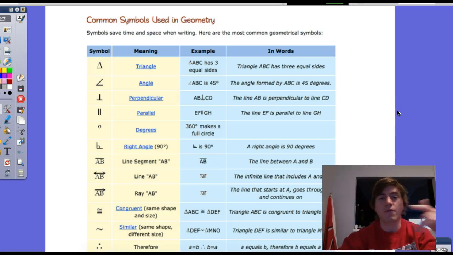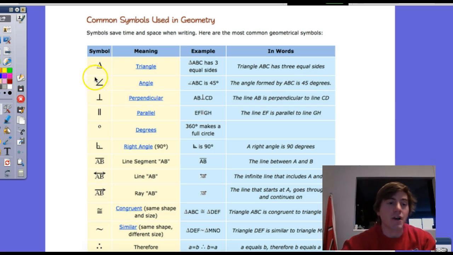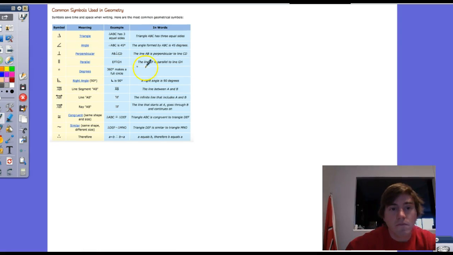Okay, we're just going to go through a few of these symbols and I'll show you how to use them so that hopefully they make a little bit more sense to you. Make sure that you first go through and read all your definitions that are provided, and also that you've gone through this chart so you know what I'm talking about while we go through it. Alright, let's try it. Let's use a few.